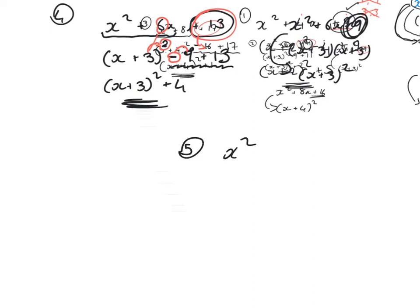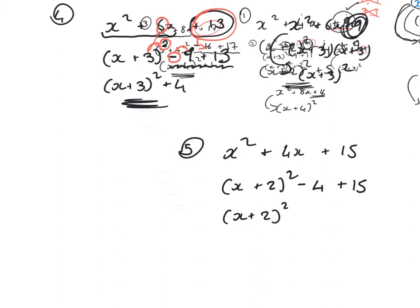So x squared plus 4x plus 15, we're going to complete the square. Okay, our first move is we're going to half the 4 down to a 2 and create a square bracket. And then it's 2 squared is 4, and we're going to get rid of it, but we still need to add on 15. And then minus 4 plus 15, take your time, that's plus 11.